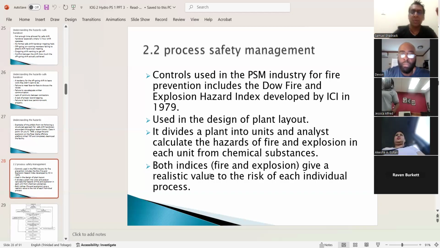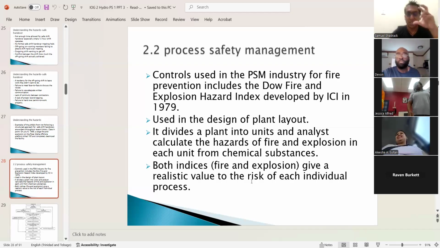It's like a building that you're going to do, right? Because they say you're using the design of the plant layout, right? And then with each unit, they will have how to prevent based on how risky it is and based on the index that they use. Let's say the index was 1 to 3 and the highest being 3. Well, then for that particular area, they will have to suggest fire and explosion control, right?